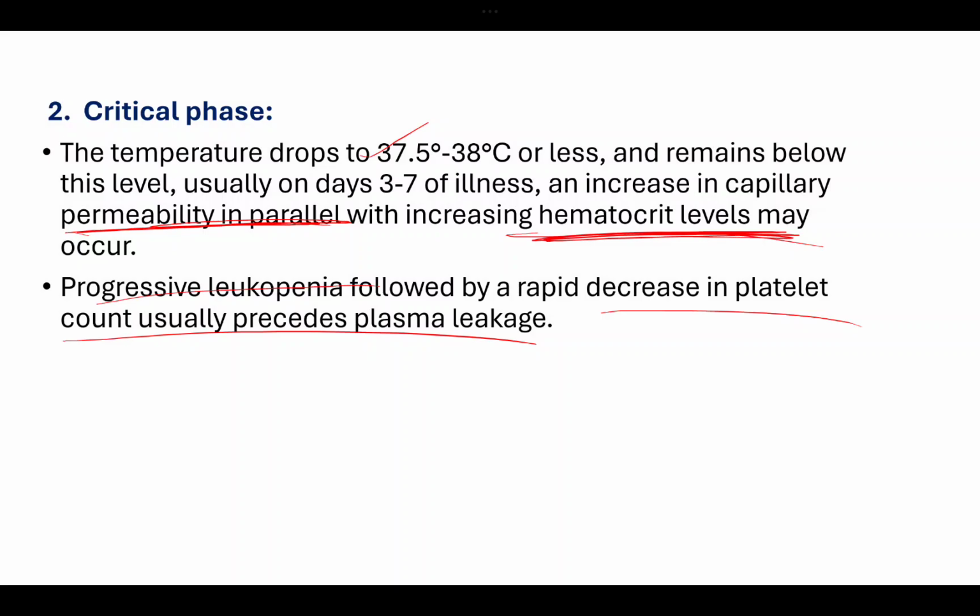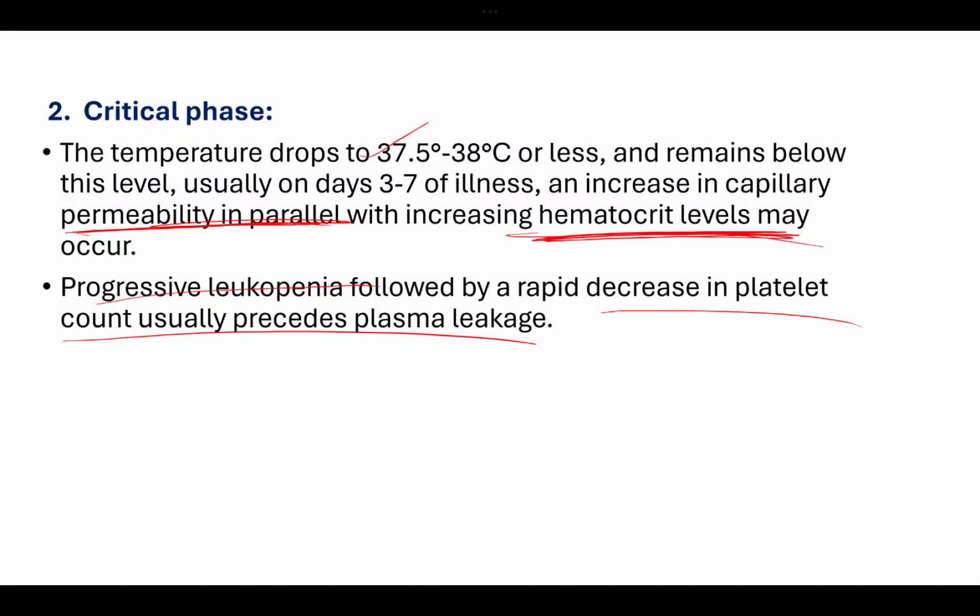At this point, what happens? Patients without an increase in capillary permeability will improve, while those who have increased capillary permeability will become worse and worse as a result of lots of plasma leakage. There is a loss of plasma volume. The degree of plasma leakage will keep varying. The pleural effusion is mostly seen on the right side, and ascites may be clinically detectable depending upon the degree of the plasma leakage and the volume of the fluid therapy.